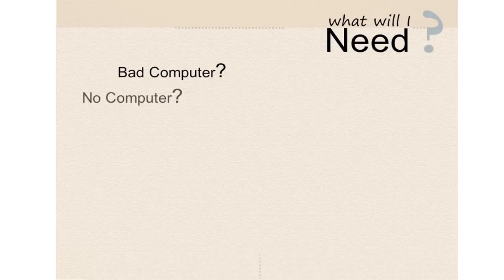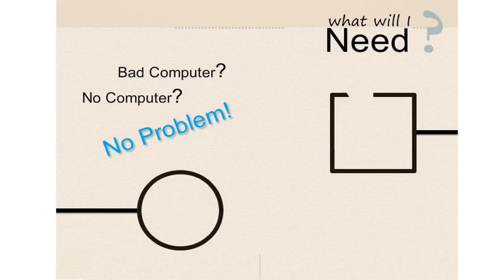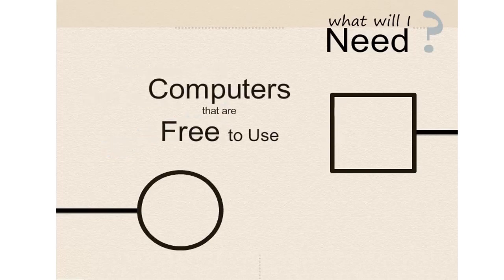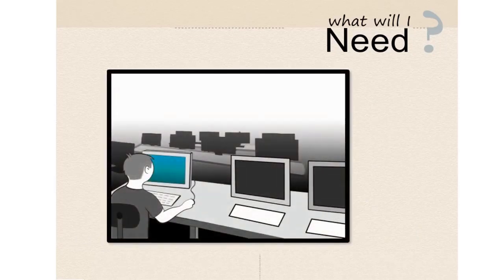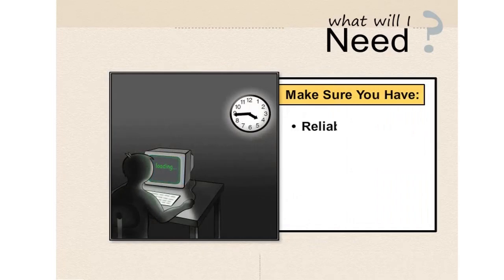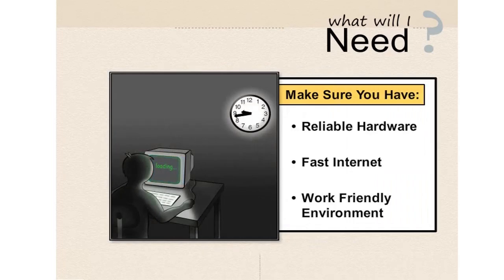If your computer isn't particularly reliable, or if you don't have a computer or other internet-capable device, don't worry. There are plenty of places where you can find computer access, and oftentimes for free. For instance, your local library or a computer lab on campus. Just make sure the device you choose to work on is dependable, and that the space you choose to work in is conducive to your study habits. Slow computers and poor internet connections can significantly increase the time it takes for you to access and complete the requirements for your online course. And the last thing you want to deal with all semester is internet, hardware, or accessibility issues.